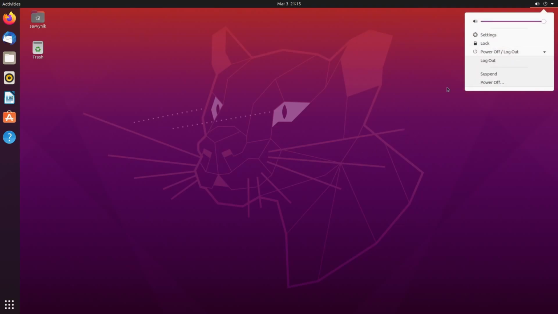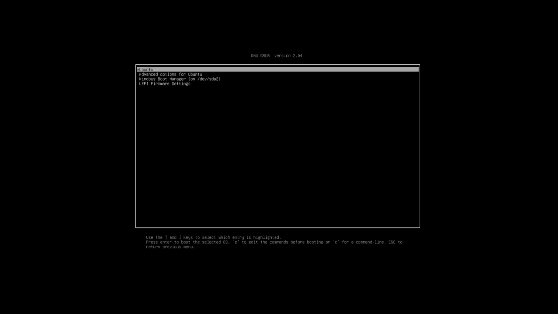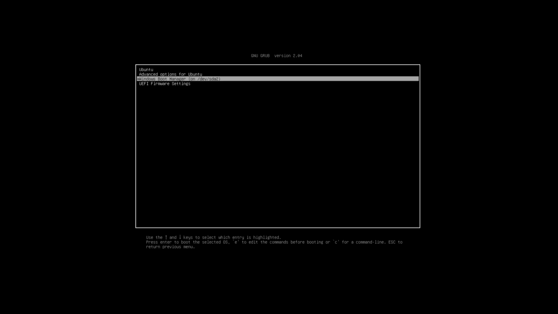I'm going to shut down and reboot into Windows. If you're dual booting, you'll be fairly familiar with this screen, which is the new grub screen, which allows you to select between the various operating systems available on your system. Now, getting rid of this grub entry in the UEFI firmware settings will be part of this video. This is where people get stuck the most. So I'm loading into my Windows side of things.